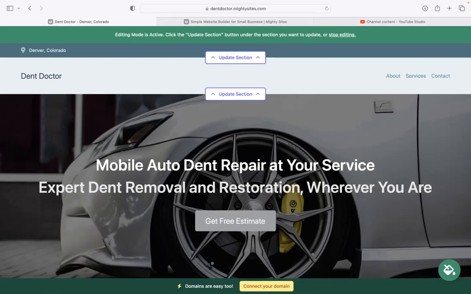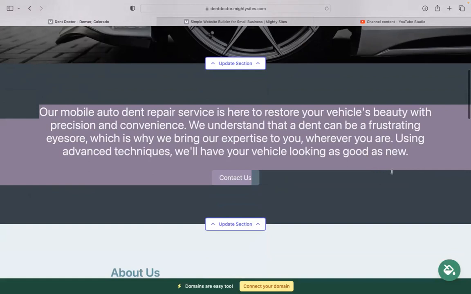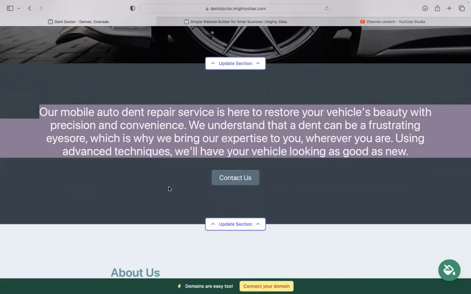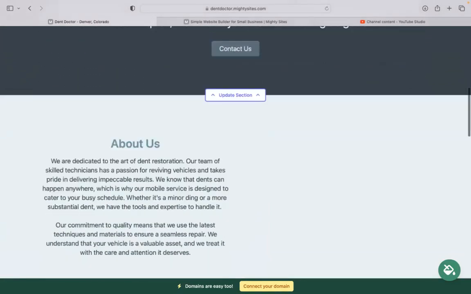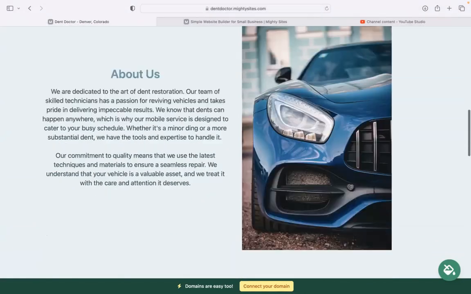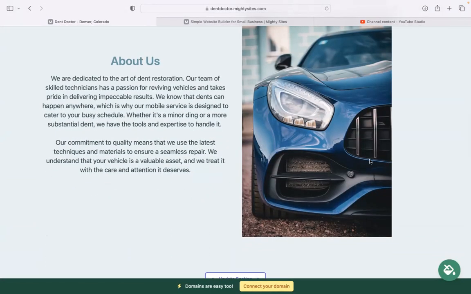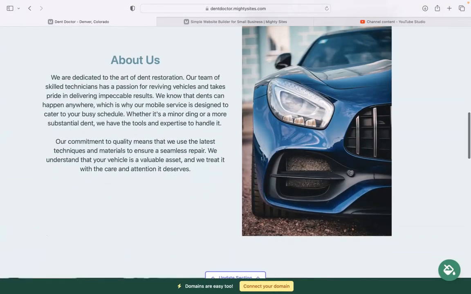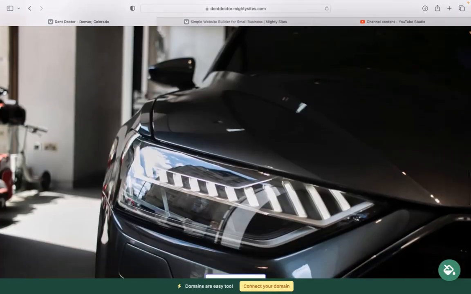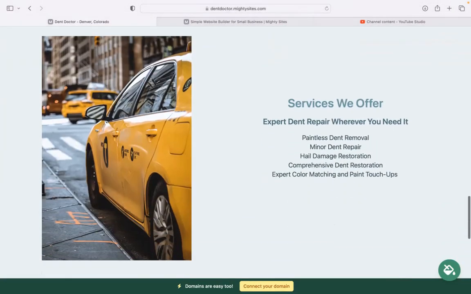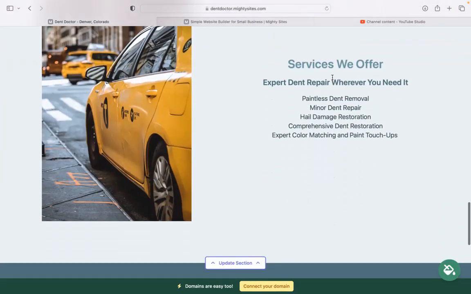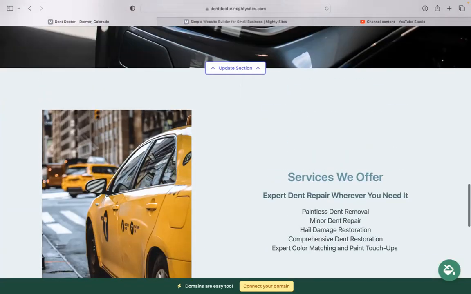Now, the beauty of multi-sites is we've actually pre-written all the content for you as a guideline, of course. We've also pre-selected all the images. They're all really high quality. As you can see, they're completely free for you to use as well. However, I'm sure you've got some of your own images or maybe some auto dents you have repaired, before and after photos you'd like to showcase on your website. Maybe make 1 or 2 amendments to this content as well to make it more personalized to your business. Perhaps you don't offer all these services. So I'm going to be showing you how to do that.